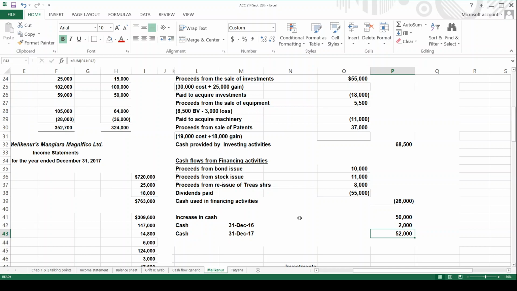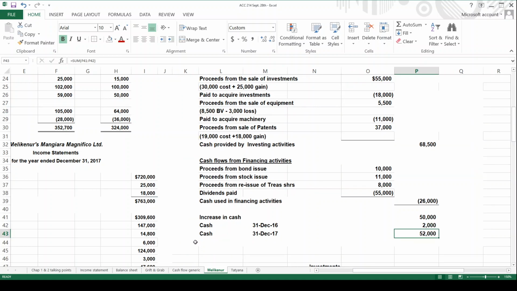Statement of cash flows. We love this one because this is the hardest one to cheat with. I mentioned cheating because if you looked at all the videos and things that I sent to you, you realize that there's a great deal of cheating going on. So there we have it.